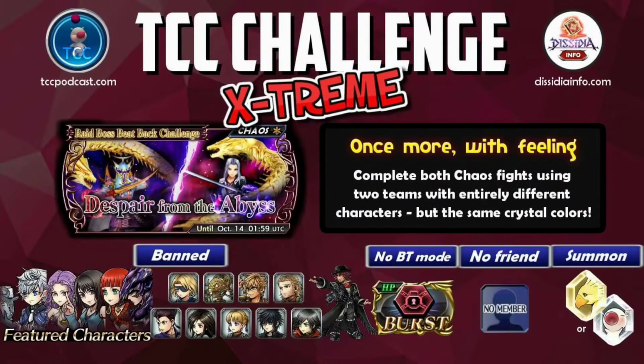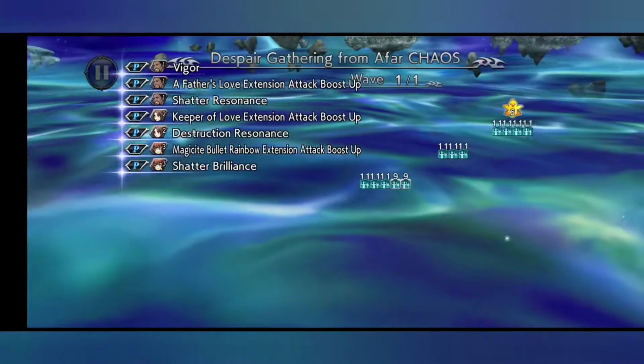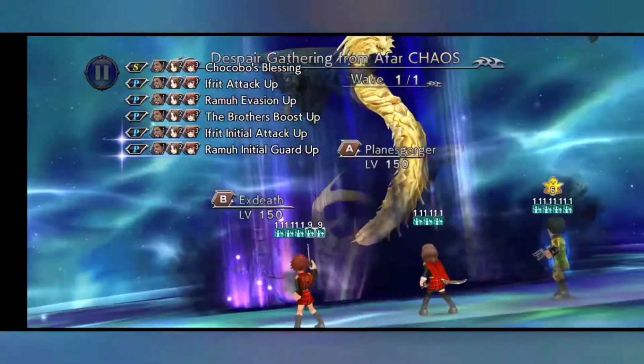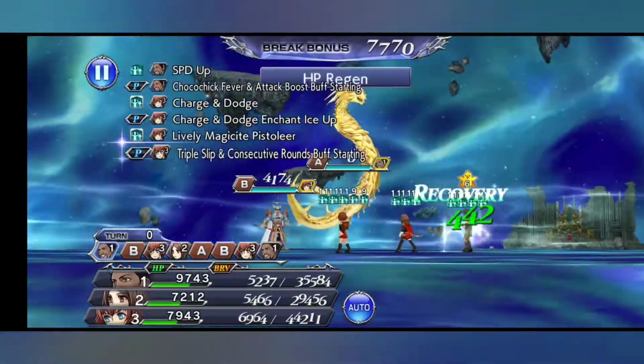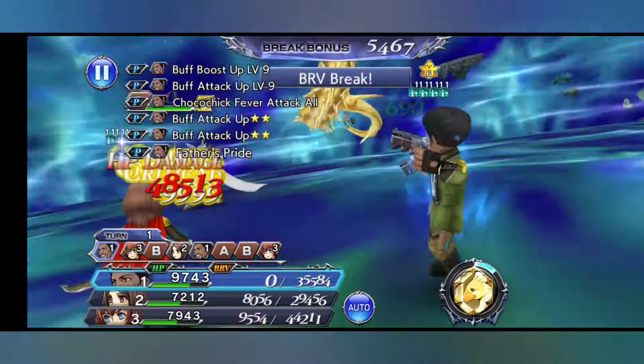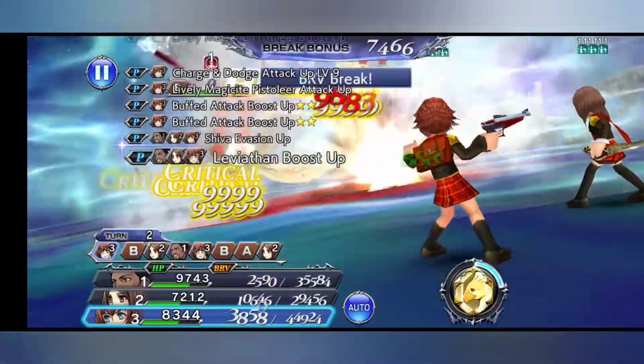Well, look at that. We have an XTREME double feature. How this works, since there's two chaoses for this raid: you do one, and then you do the second one, and your crystal colors have to match. So for this one, I went with red, green, and yellow. So my next team for the Sephiroth one also has to be red, green, and yellow.